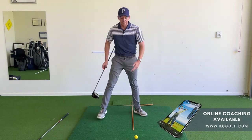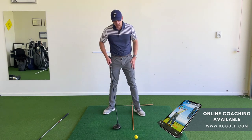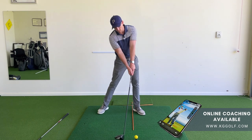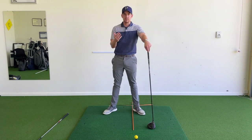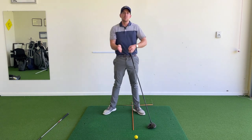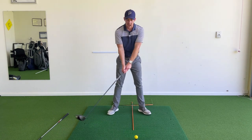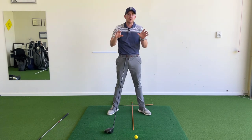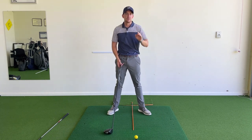Now grabbing the driver, let's talk about the key differences. You can see the ball is set up further forward. The club would be descending, reach its bottom, and with an iron I'd have already struck back here — but now we're getting this ball almost at the bottom of the arc and even slightly up on it, so you're actually hitting up on the ball. A great analogy is tennis or table tennis: to get topspin and a powerful driving ball flight, you move the bat in an upward direction, which lowers spin and sends the ball maximum distance. Hitting down instead creates too much backspin. The best drivers in the world have a high-launching, low-spinning ball flight.